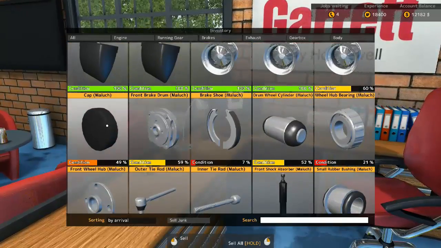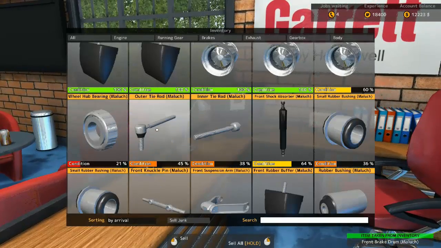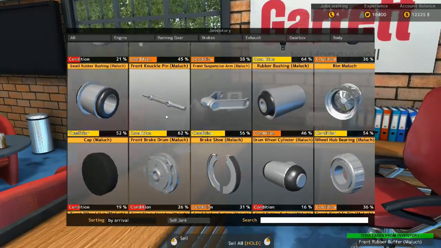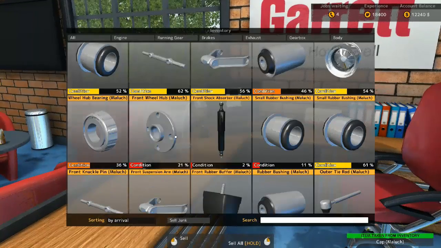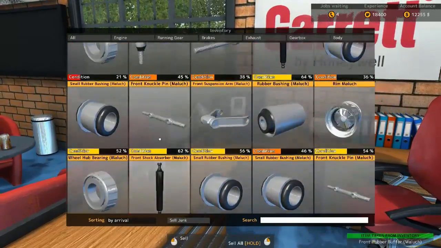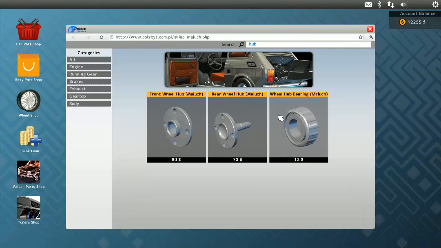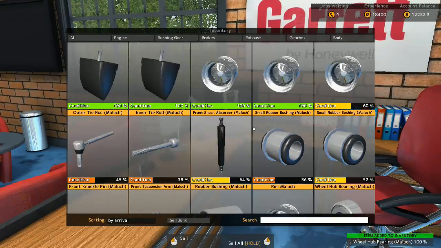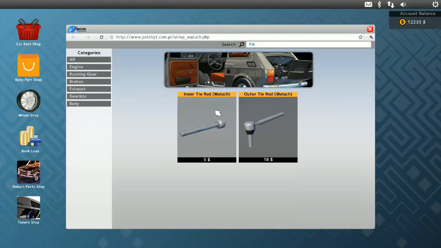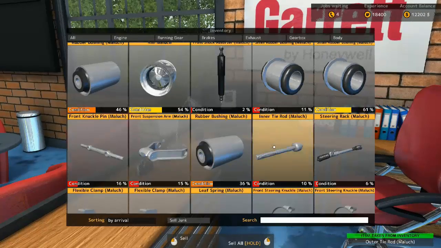Okay. We got the caps as well. We do. So all of this, we got this. We got that. Alright. So what do we need? We need 2 wheel hub bearings. One and two. And 2 outer and 2 inner tie rods. Those are cheap as well, compared to the regular ones.